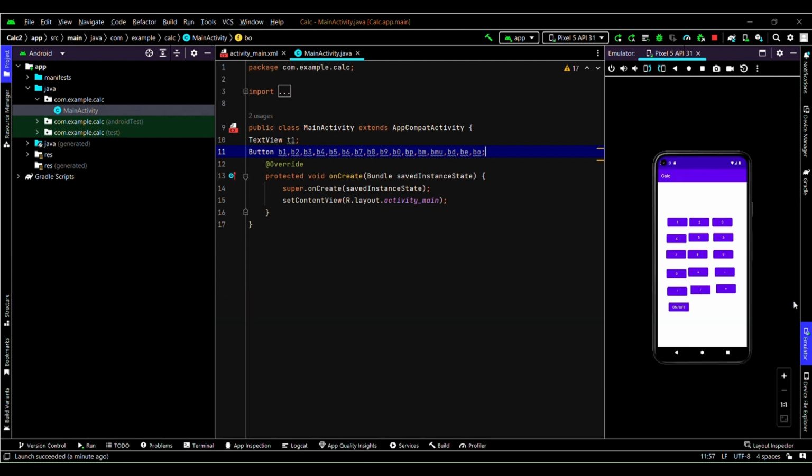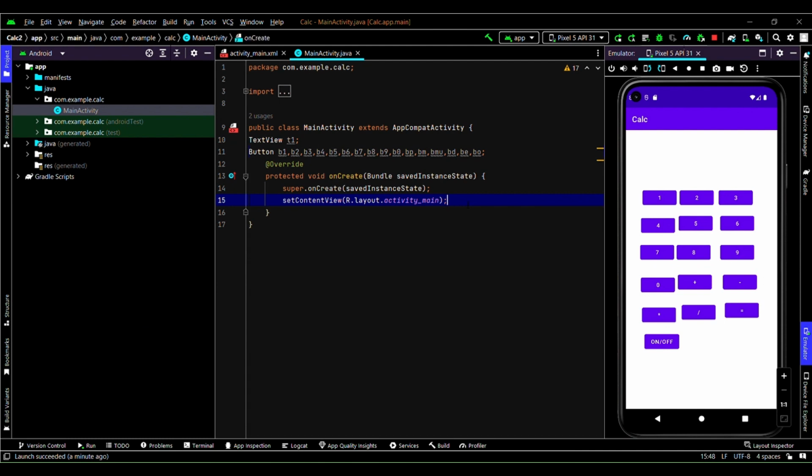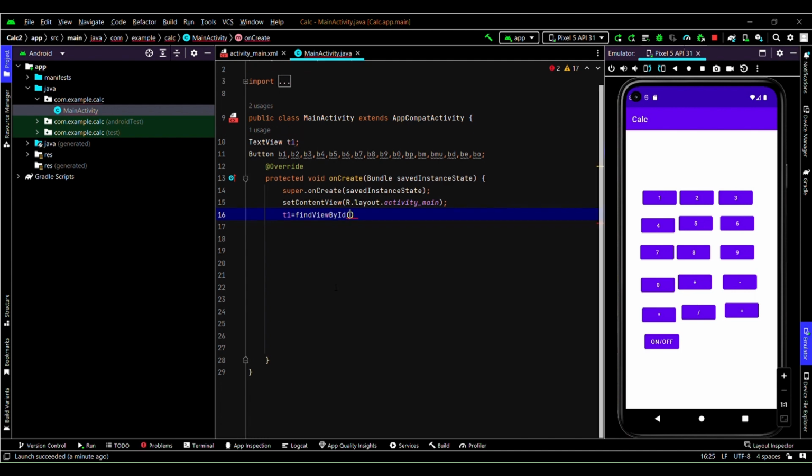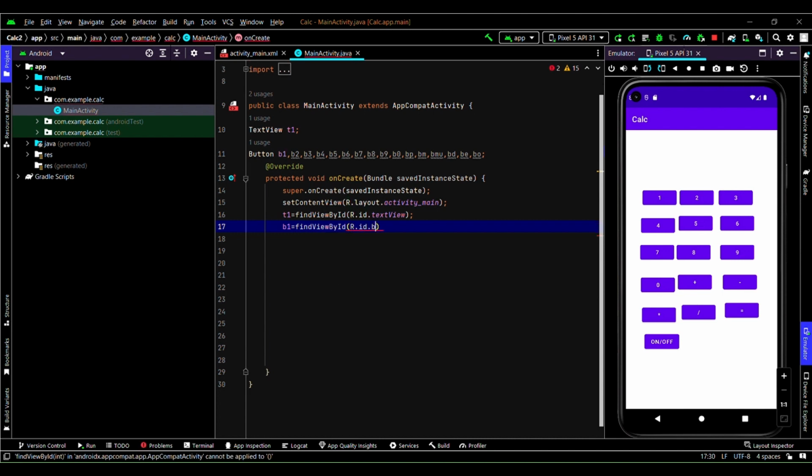Okay, now I will define these all the references of text view and button. So T1 is equal to find view by ID R dot id dot text view. Okay, then b1 is equal to find view by id R dot id dot button 1 for the b1.